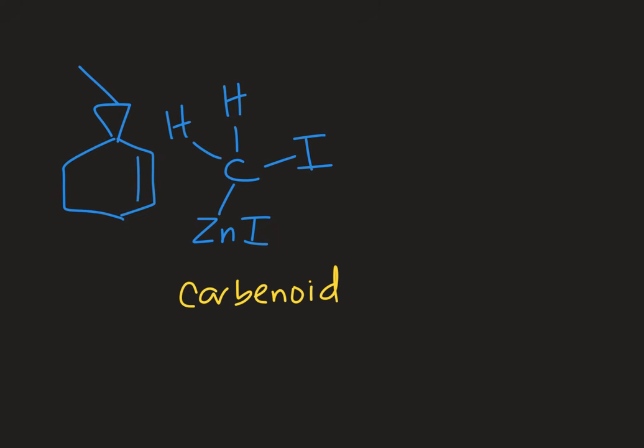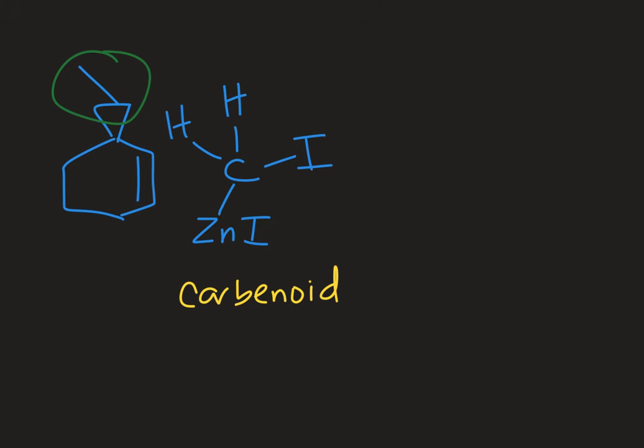Okay, so here I've drawn my carbenoid intermediate. It's more stable because it has a full octet, so it's just a little bit easier to handle. And I've got an alkene here, and this alkene has a substituent on it, which means that the two faces of the cyclohexene are not the same. The top face has an ethyl sticking up, and the bottom face doesn't. So you actually are going to see selectivity here. You'll see a major and a minor product because of steric hindrance that would occur because of that substituent.